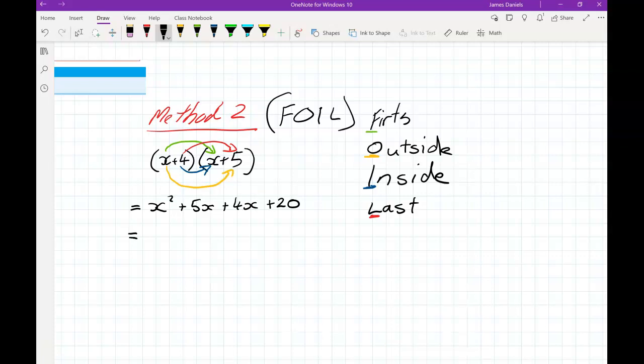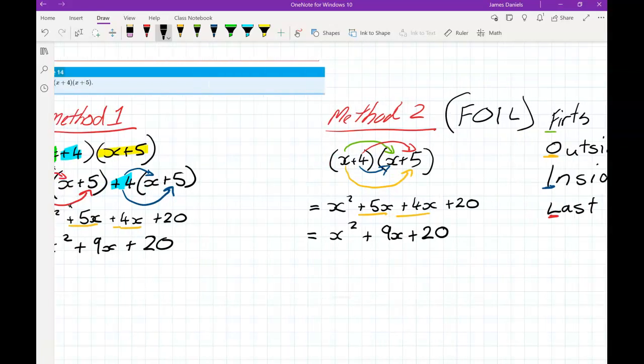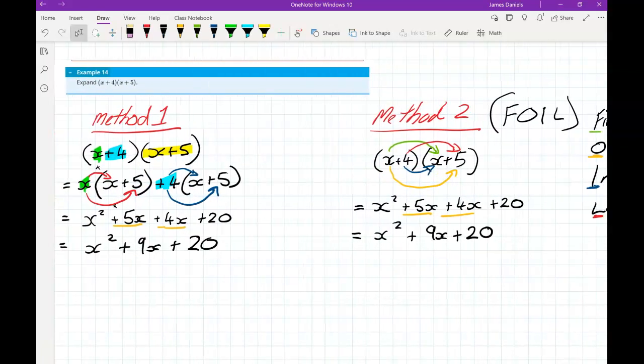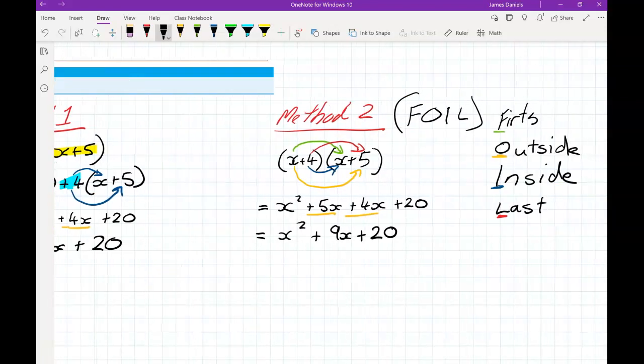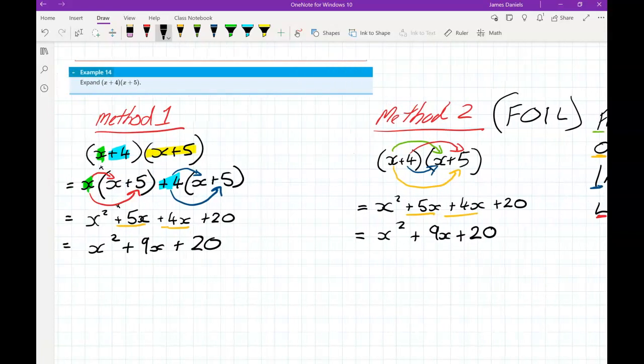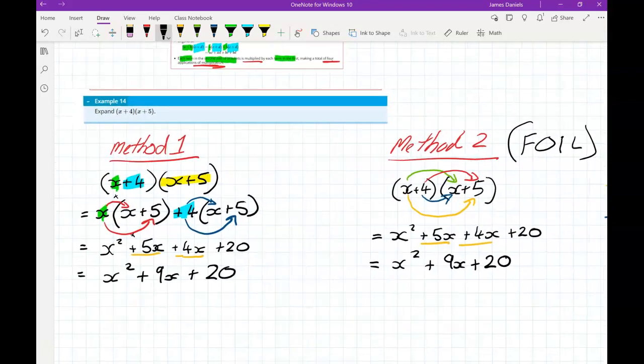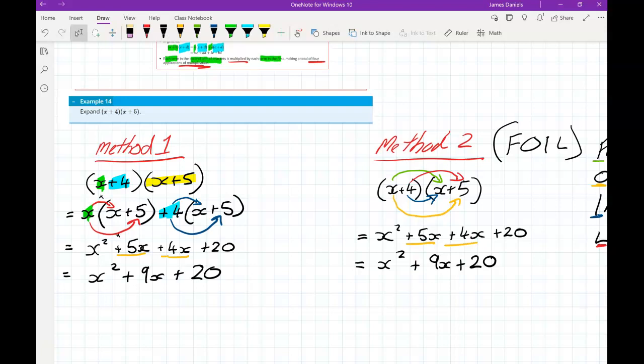Collecting like terms, I have some like terms here, same as our question before. They are alike, so I can add like terms together, plus 20. And that's my solution there. And if we have a look, we actually have the same answer. So you can follow the process of FOIL, if that's going to help you, to get your 4 multiplications correct. Or we can take the terms in the first bracket and multiply them both by the second. I might mix this up in the second video, but you're more than welcome to choose a method that suits you.